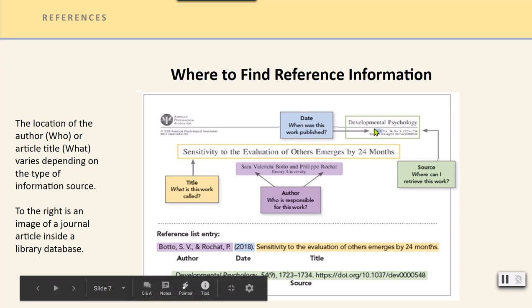The Developmental Psychology Journal, volume 54, issue 9, page numbers, and then the URL or the DOI in this case.